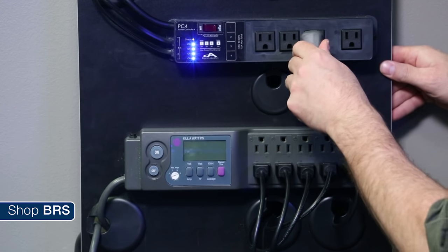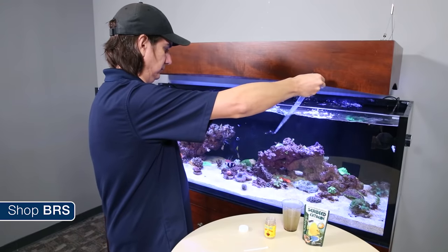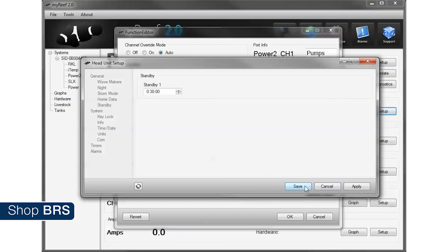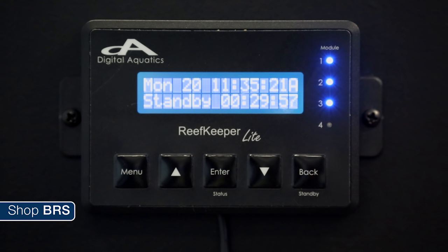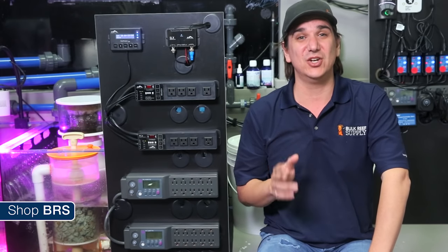Just to give you an example of how we would use the SLX module and the extra power bar provided by the plus package — I think we would run four additional systems on the second power bar, starting with the four Tunze power heads and one EcoTech Vectra return pump. I am going to plug all five of these pumps into the same P3 power bar and then plug that power bar into a single reef keeper outlet. The only reason for this is so I can use a reef keeper standby or feed mode. I like to turn off all the pumps when I feed because it allows me to get food to more timid fish as well as target feed some corals. In this case I would select simple on/off from the functions list with mode on, set the default to on because I would like the pumps to stay on if it loses connection with the control head, then select SB1 checked off — meaning this outlet will be off during standby. Now when I hit back on the display it will say standby and when I hit enter it will go into standby mode with a countdown where I can feed my fish and corals without any of the pumps blowing everything around or going down the overflow.